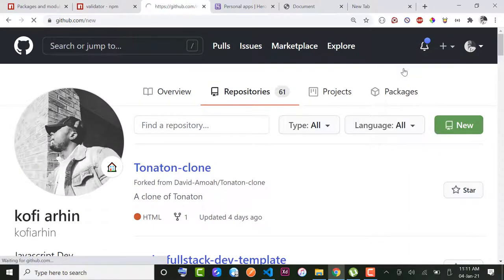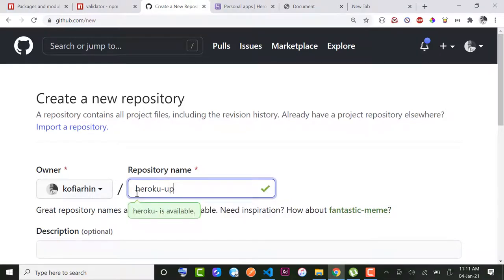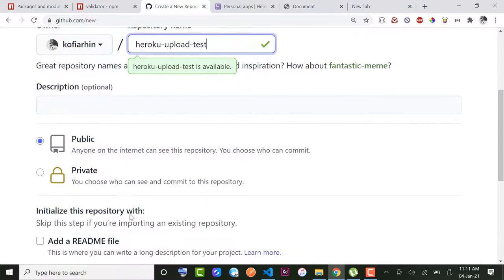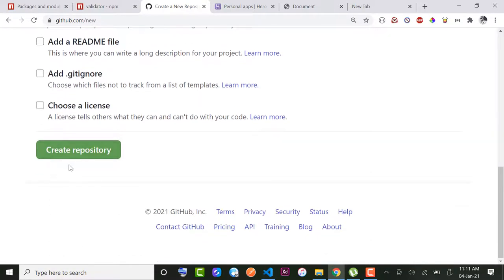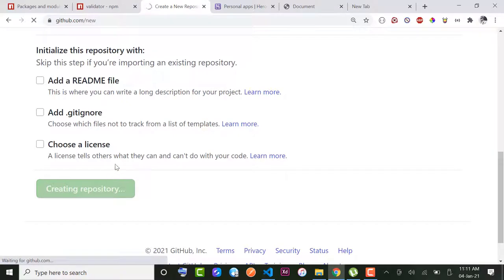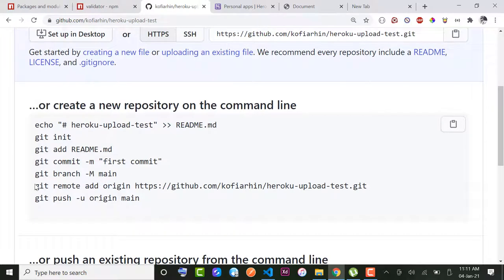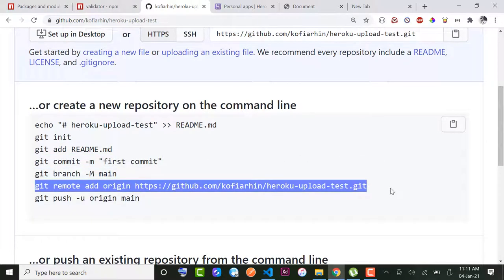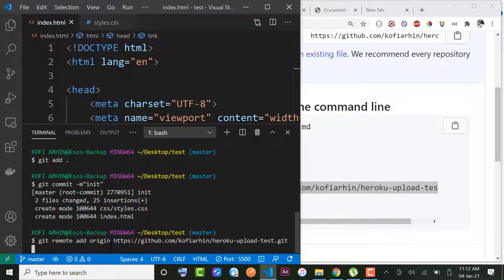Okay. So let's create a new repository. Let's say... Alright. So then we come down. See, there's an option that we should add a README file. Not yet. Wait. So we create the repository anyway. So after creating it, it gives us a remote address. Right. So we copy it from here. Then we come in here, then we paste it here.